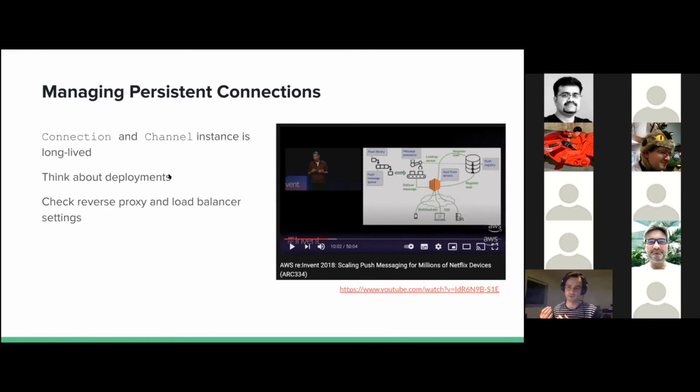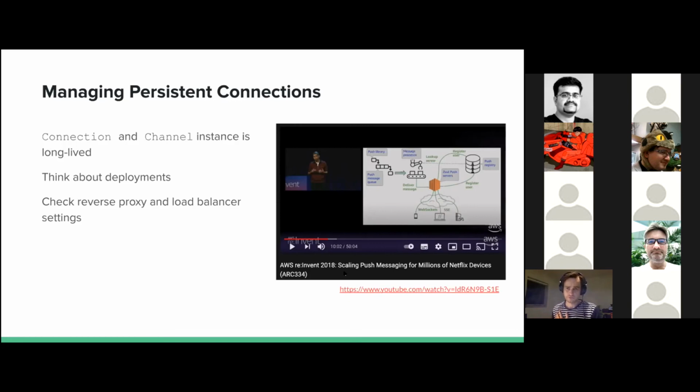So have a think about how your message is essentially an API at that point, and how you're structuring your messages so that that's going to work for you. You need to have a reverse proxy and/or load balancer that's going to support a long-lived WebSockets connection.